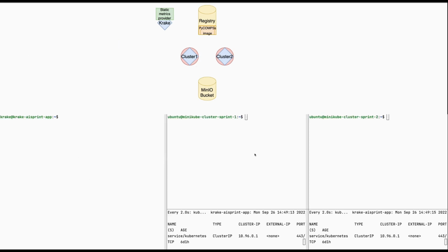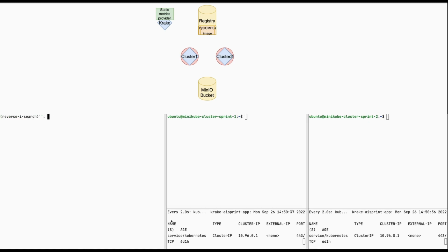Now I will give you a quick overview regarding those terminals down below. The left panel basically acts like the interface for Krake. To tell Krake what it should do, we use Krake's CLI tool called Rock. The top panels show the Minikube clusters. There we will see the application logs. And below those panels are additional panels, each showing a watcher on what pods are spawned on the clusters.